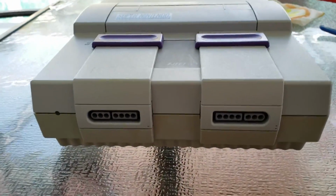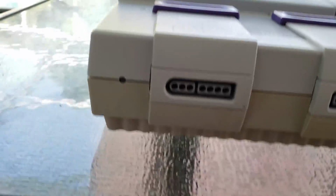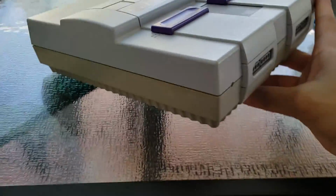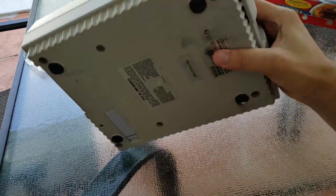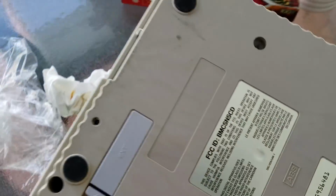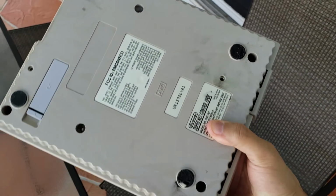All right, you guys, so I have to do this voiceover because somebody's using a pressure washer outside today, so there's no way you guys will be able to hear anything I'm saying. But basically, I left this outdoors all day yesterday for about maybe 8 to 9 hours, maybe even 10 hours. I took it inside once I got home from work, and you know, it came out decent.